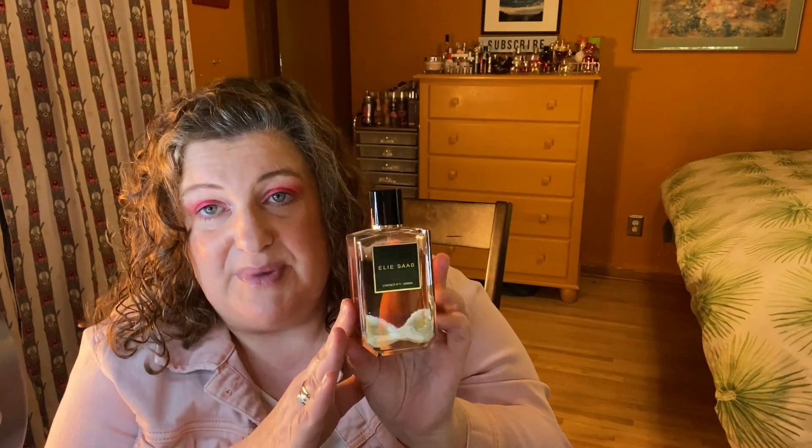Next mood is Romantic. When I think of romantic fragrances, I think of something rich, beautiful, and elegant — maybe feminine, maybe not. This one is very gender neutral: Elie Saab Essence Number Three Ombre. This is my favorite amber-intensive fragrance, and I think it's very romantic because it's so elegant and beautiful. Unfortunately it is discontinued; I got mine on Mercari, where I always have my maximum 50 searches going. I was very happy to find it.